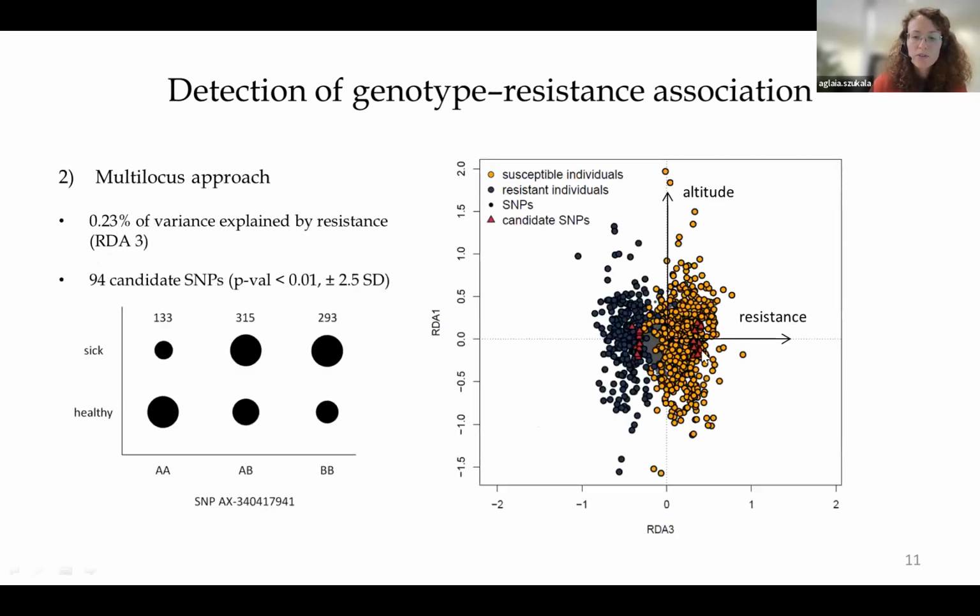And this multivariate approach indeed managed to a certain extent to find a small part of the data which is explained by resistance. Basically, this third redundancy axis in this plot separates the resistant individuals in blue from the yellow ones, which are susceptible. And a bunch of SNPs shown here in dark pink and as triangles seem to separate these two classes quite well.